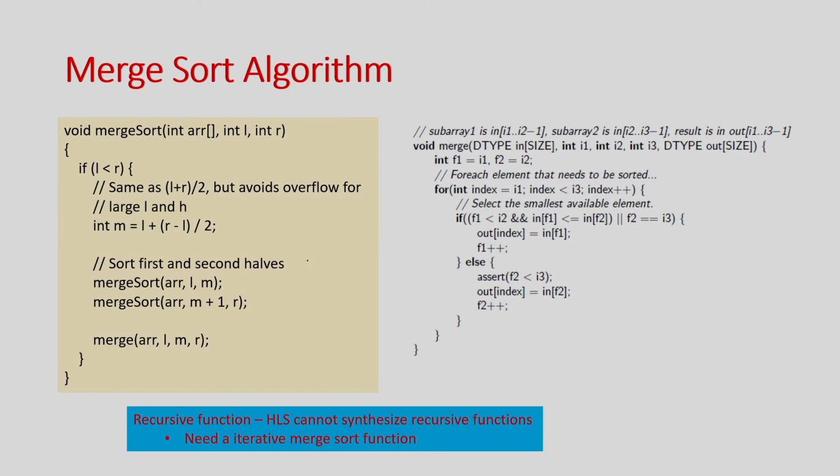So, this is my divide process. The way I do it, I always find the mid, which is L plus R by 2, and then I do the merge sort for the same array from L to M, right. Initially I call this merge sort from index L to R, so initially I call it from 0 to n minus 1, if the size of the array is n. Then I take the middle, and I call this for the left part of the array, and this for the right part of the array, and this is a recursive call, right.